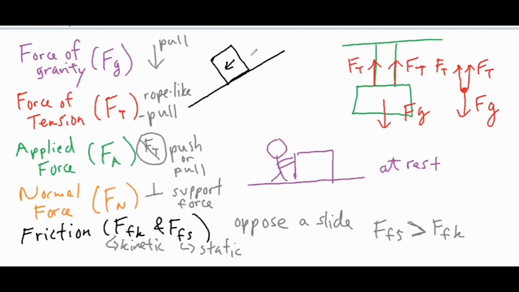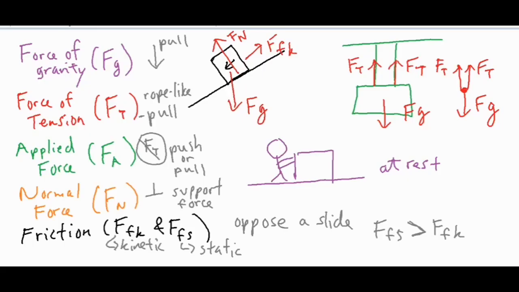So let's take a look at this scenario. We have an object that is sliding down a ramp. We have the force of gravity straight down, as it always is. Although something is on an angle, it still has an FG straight down. And then it has a normal force because the surface is supporting it. That is perpendicular, so perpendicular creates a 90-degree angle right there for our Fn. And then because the thing is moving and sliding, we have a force of kinetic friction that is opposing the slide. Again, if we wanted to do a free body diagram, we would just draw a little dot off to the side and connect these three forces to it.